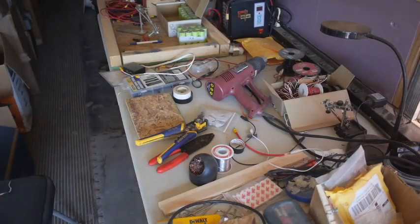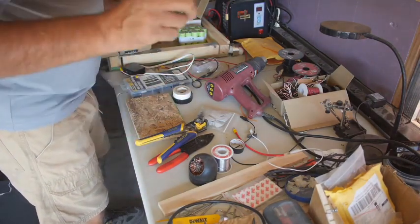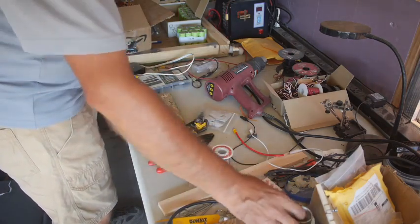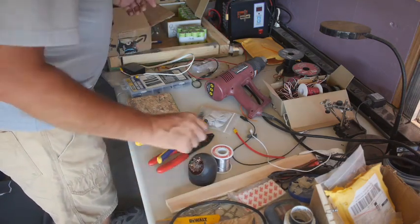Okay, we're back in the bus. I haven't been over here much lately. I did a test ride yesterday. Yesterday was the first time I tried to do what I'm going to call integrated testing. That sounds really official. But it was the first time I was able to pedal and have electrics at the same time.